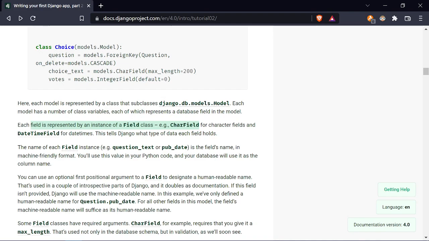This tells Django what type of data each field holds. The name of each Field instance, question_text or pub_date, is the field's name in machine-friendly format. You use this value in your Python code, and your database will use it as the column name. Yeah, I said column name.